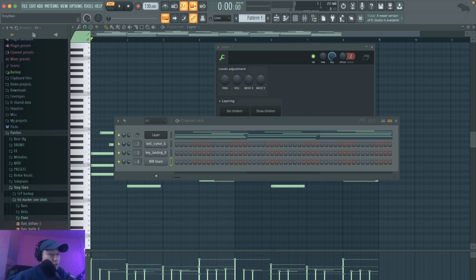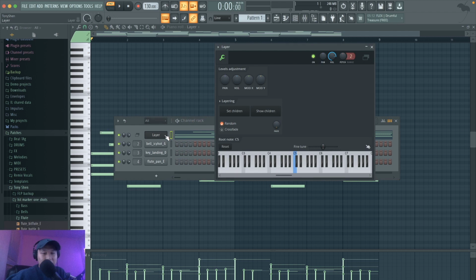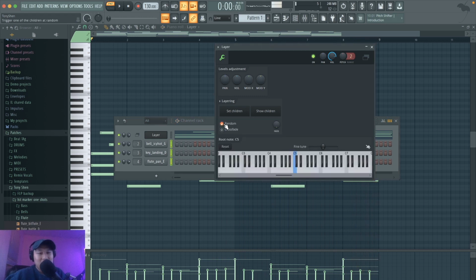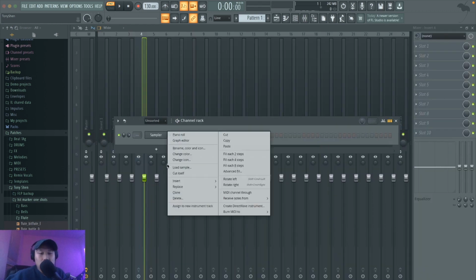You'll maybe add a flute. All you have to do is select all of these and then set it as children, and then with the random, it just adds it to the layers that you've already selected. So with random on, it basically alternates between randomly playing each of these three samples, which is pretty cool, right? Another sound design tool that I think is really cool is the Granulizer.